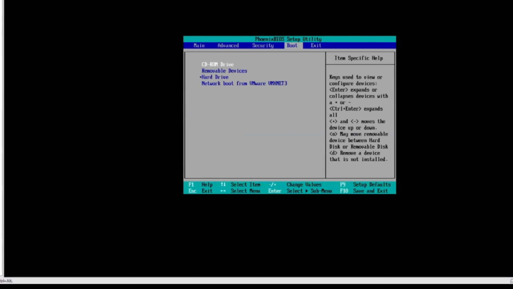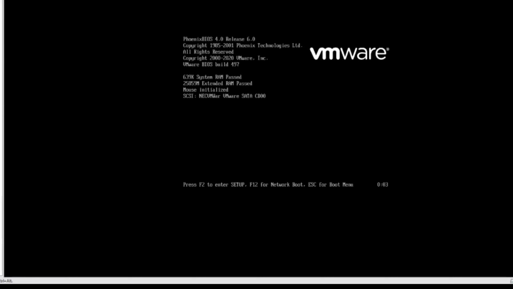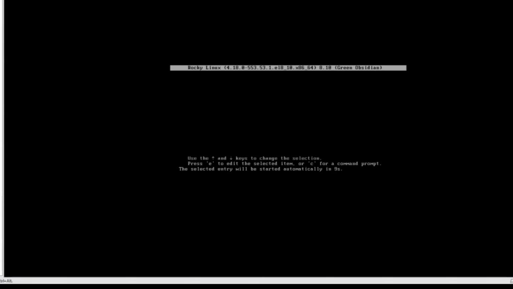So now we need to change the boot order again to hard disk, so that we can boot from our Fortisiem OS instead of the ISO image. So press enter, yes. So let it boot. Now let's see if we still have the same error.